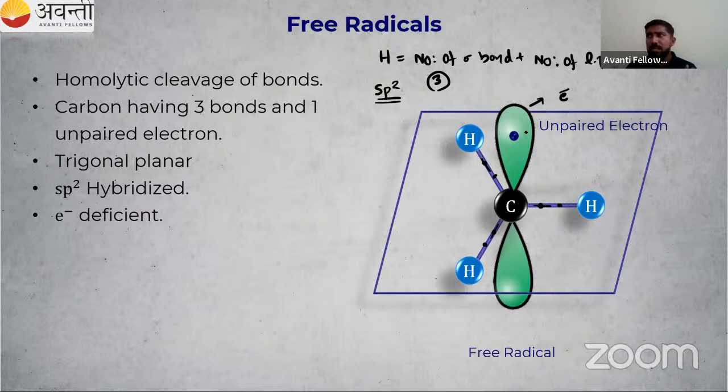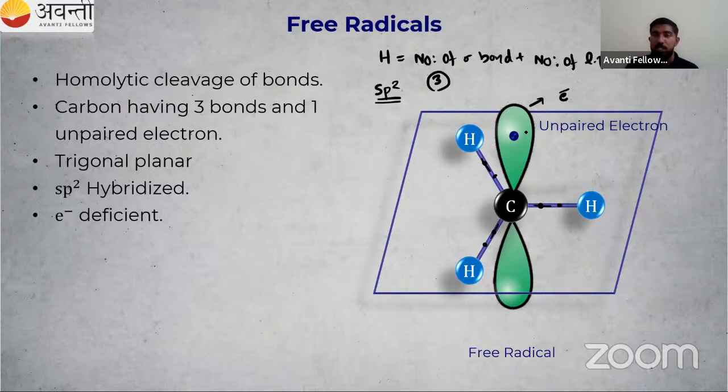Suppose someone comes and gives some electron to it. It will help our free radical to attain octet. If someone is giving an electron, that will be very helpful for our free radical. It can attain more stability if it is getting some electrons. Then there should be some donating group present. If a donating group is present, then the stability of our free radical will increase. Octet means stability increases. That is an old concept.